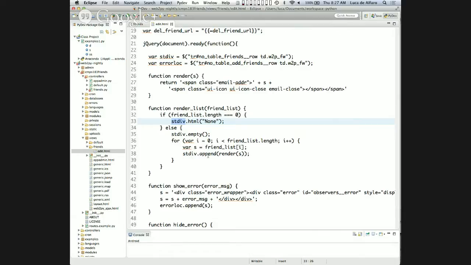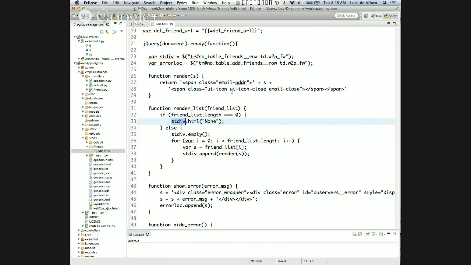But remember, I don't just want to put an email address as a string. I want to actually have a blob with the address, etc. Then I want to put an X so that if you click on the X, you can actually delete this email address. Okay, that's what I want to do. So in order to render this thing, since I have to do it every time I want to display an email address, rather than putting the code there, I wrote a separate function that is called renderS. All renderS does is it produces the right HTML to display an email address with the X button, okay?